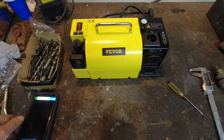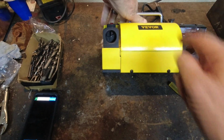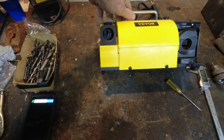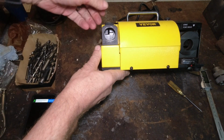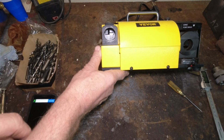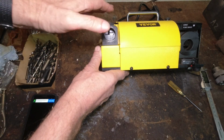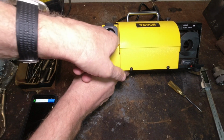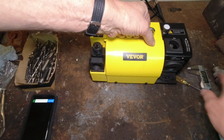Now, if you look in here to where you just set this to the size of the bit. Let me turn the camera light on here. Maybe we can see in there a little better. You'll notice this block. When we turn this adjustment, that block goes up and down. So if your cutting edge is too far rotated like that, turning this up will let it rotate further, because when you turn the bit till it stops, it hits that block. So that's what that's for.